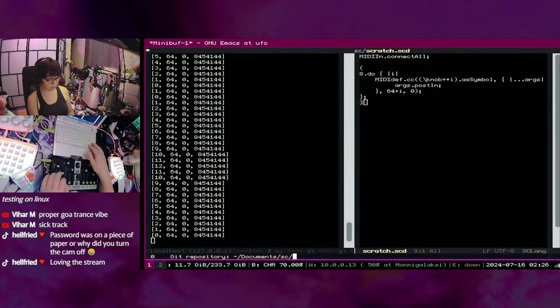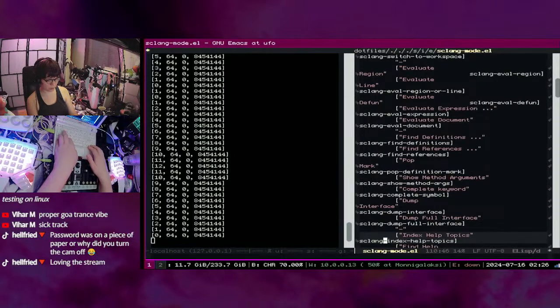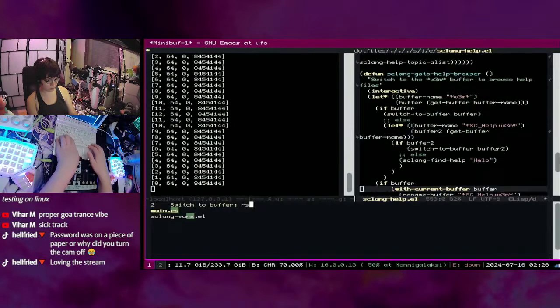But let's commit the changes to autocrap.